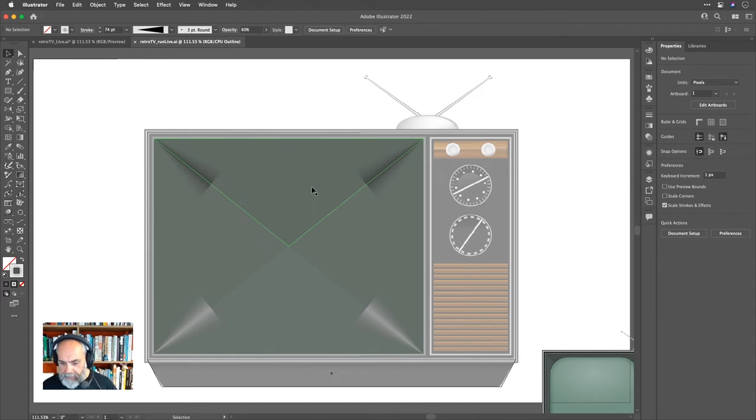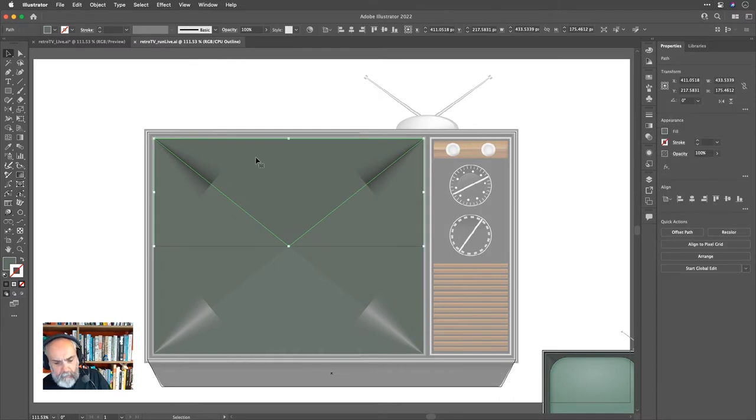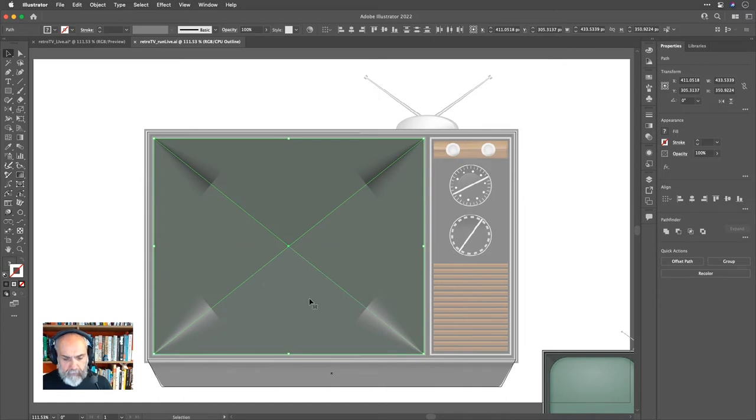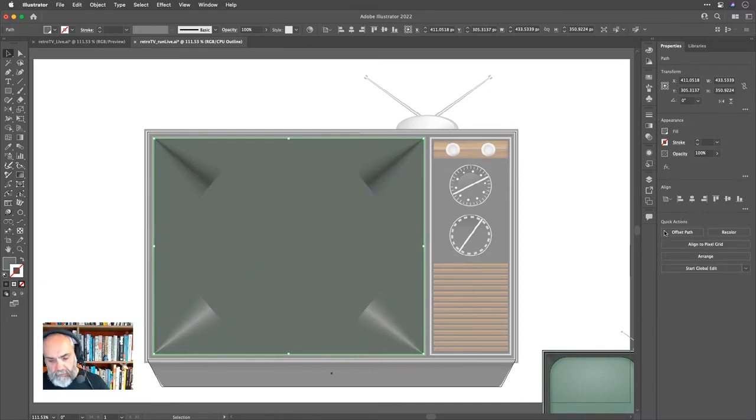That's working kind of nice. I think before we go any further into the screen here, what would probably be a good idea would be to add that stroke around the whole top. And I think there's a couple of different ways I could do it, but the way that I am going to do it is to group, or copy, the shapes that I've got there. So I'm just going to copy those four shapes, and then Command F to paste those in front. So that's in front of where they were, and join them together like so.